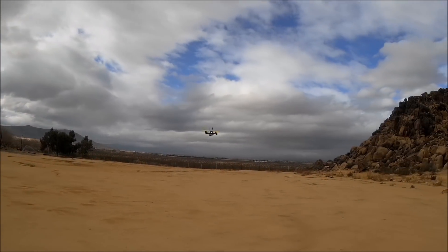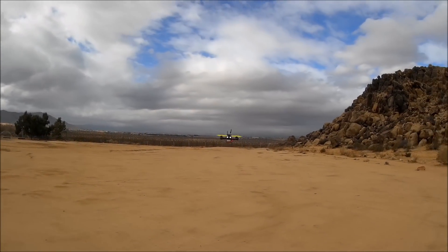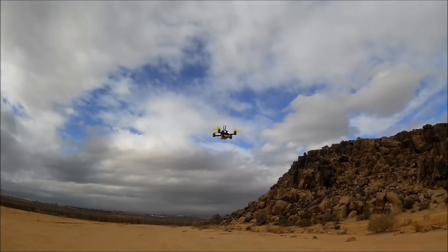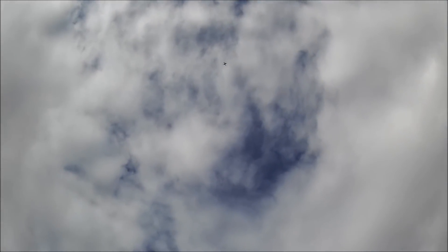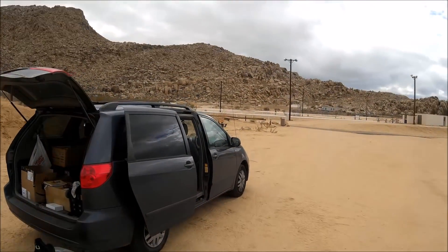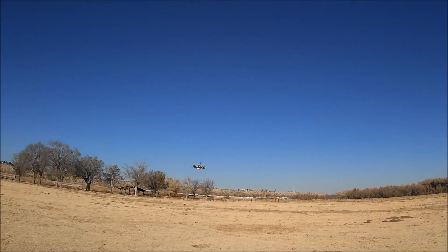Flying with the 2S - awesome. Let's go and do a punch out. I can hear squeaking noises coming out of the quadcopter from the motors - motors are pretty tight. Those squeaking noises... let's do another punch out, full on. Whoa whoa whoa! It has a slight veering to the right. It kind of veered to the right a little bit - let's check it out one more time.